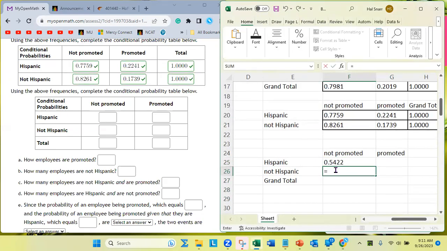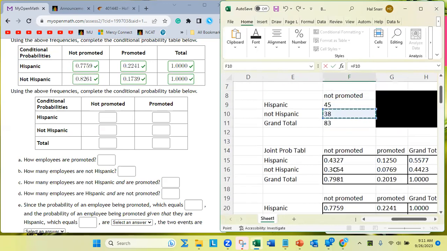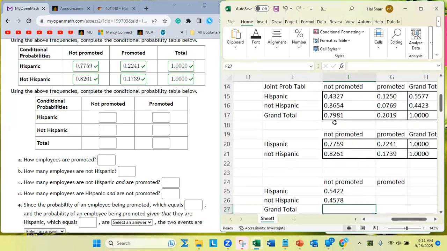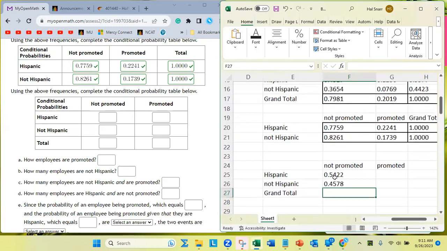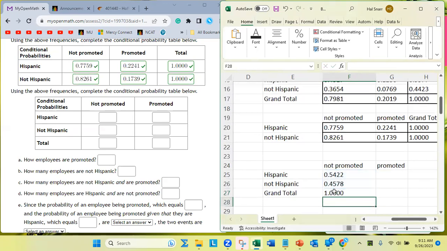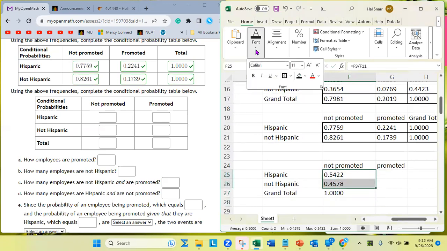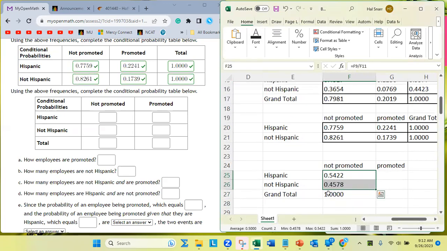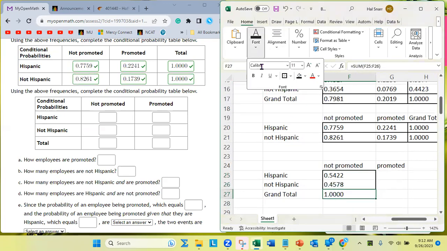And then the number of people not promoted and not Hispanic was 38. We're going to divide that by the number of people who are not promoted at that company. Okay. And notice that these two add up to 1. These two add up to 1, so these two comprise a probability distribution, right? It's a probability distribution.